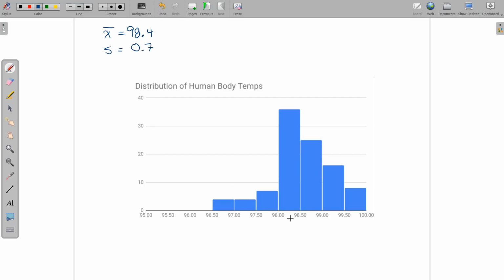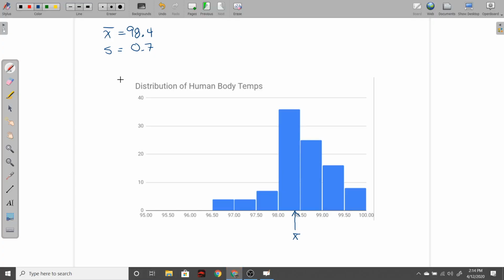So I want to just make a mark on my table where that number is. So 98, 98.5, 98.4 probably is about right there. That's my X bar. And then I want to look, one standard deviation to the right, one to the left. So I need to make some calculations. I think I'll have my spreadsheet do that, although that's not too bad right here. So make a little table on the side.